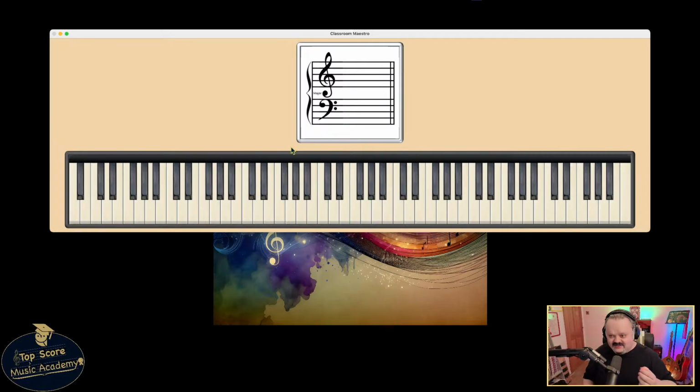And it may not be as simple as this, but sometimes it is. It may be something more like this. Instead of G, B, D like that, it could be G, B, D like this, and a G down here. Still chord 5. Still the same 3 notes, just a different voicing for them.